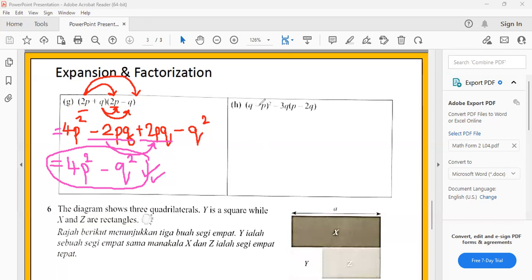Now look at this. Here you have q minus p squared. If you can't really see the writing, it's q minus p squared, minus 3q, and then in bracket, p minus 2q. So we have got to expand this, we have got to expand this as well. There's expansion to be done. So how do we go? We open up by writing q minus p, and again q minus p.